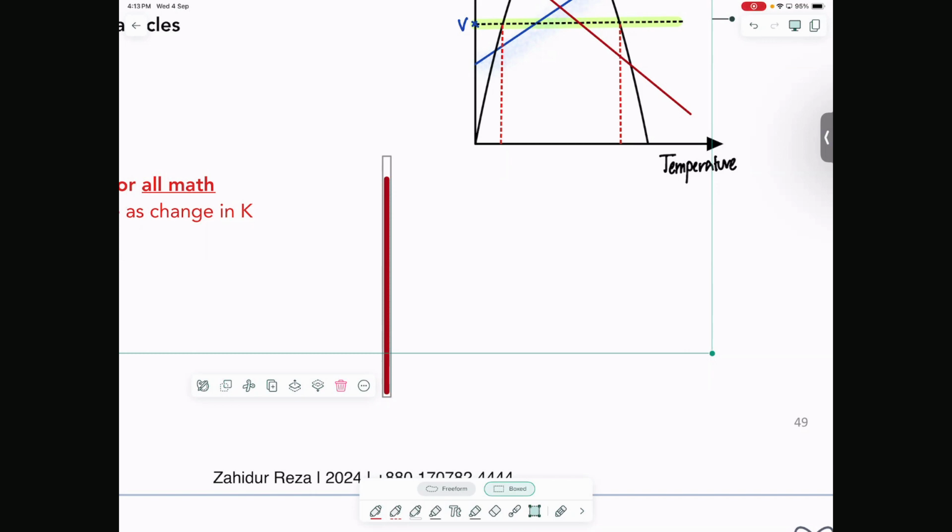Now, whether it will be 1 centimeter or 2 centimeter actually depends on what structure thermometer you have. If you have a very narrow bore, then the liquid will expand more. And if you have a very wide bore, the liquid expands less. So that's something you don't have anymore. It was not there in your O levels as well.